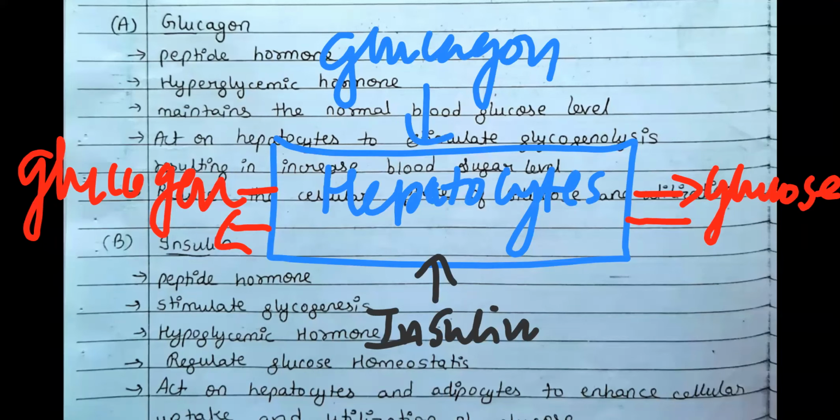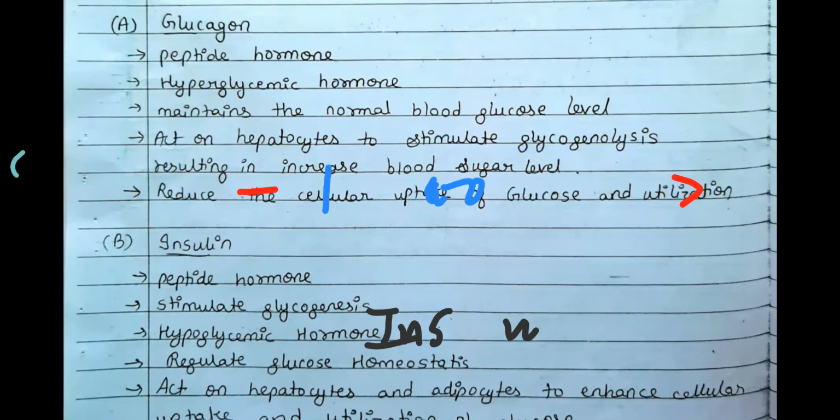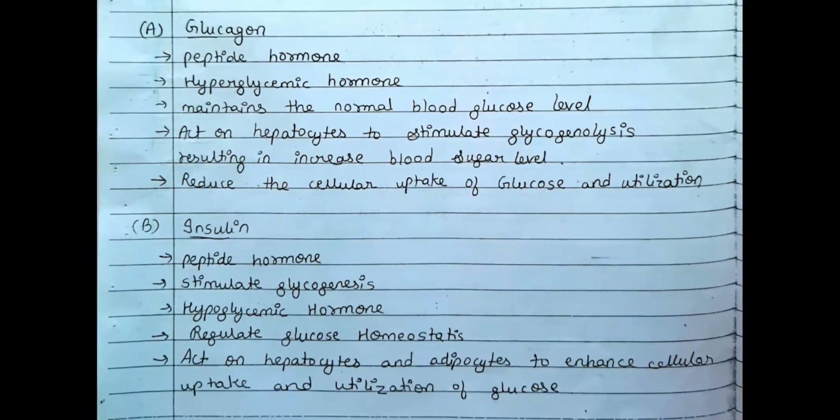And again, in a way, will help in maintaining the glucose homeostasis, the required level of glucose to be maintained in the bloodstream. That is called glucose homeostasis. Both these hormones play a significant role in that act. The way hepatocytes were stimulated by glucagon for glycogenolysis and release the sugar, oppositely, insulin will work on hepatocytes and will make them pick up the glucose from blood and convert it into glycogen, glycogenesis. So, dono oppositely work karte.